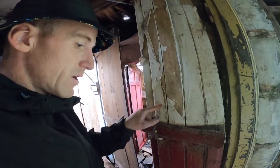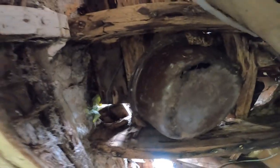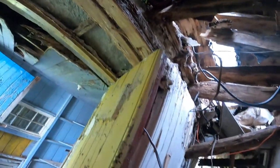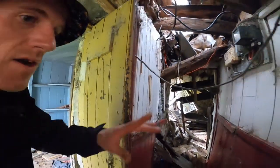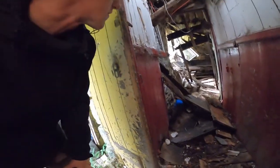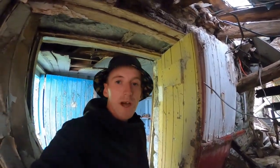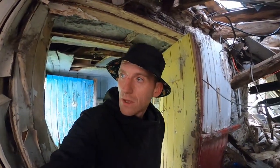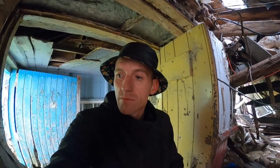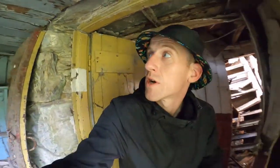I'm not even wanting to touch this door here. Even when I touch this wall, look, it's just hanging there, folks. So dangerous. Look, that's been a pail or whatever, maybe up the stairs to catch the water. And I love how the paint in this place is white at the top with red at the bottom. Just imagine the farmer or whatever coming in after a hard day's work, coming through this door. It must have been a decent little house if it had the upstairs as well. Yeah, to see inside the rooms, I'm going to actually have to go around and try and see if we can see in the window properly.